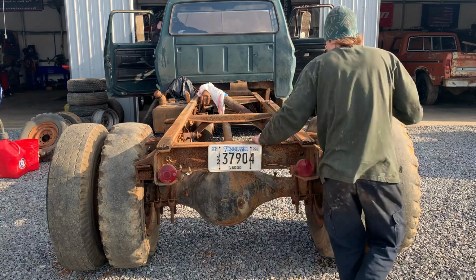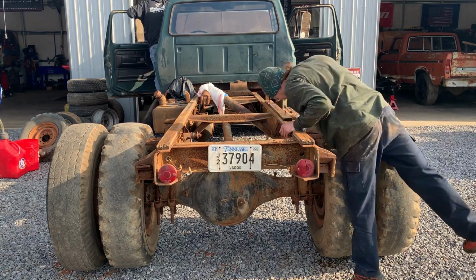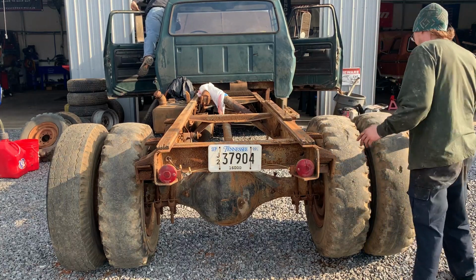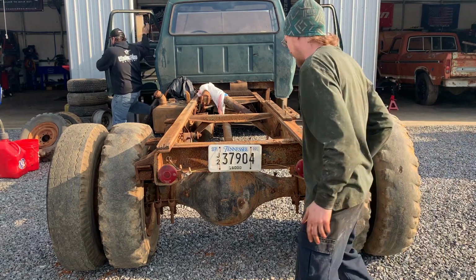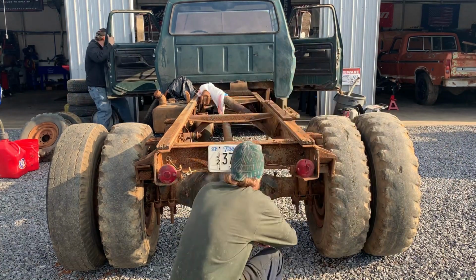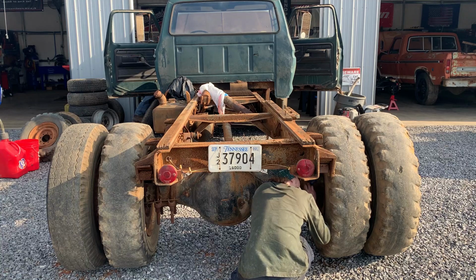Where are the bleeders on these big old? I don't know if it needs any yet. I gotta find the bleeders. There they are. Wow, that doesn't look good.